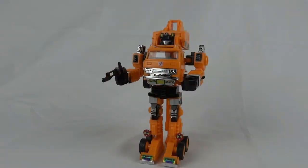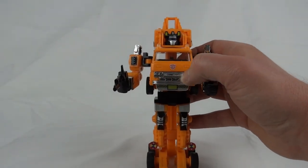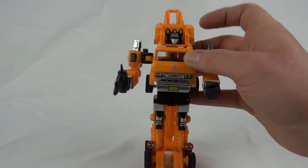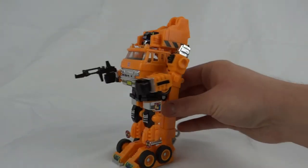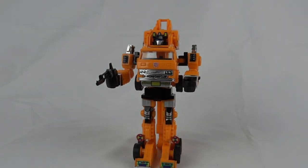So for a reissue, the changes they've made have actually improved this guy, apart from maybe the lack of chrome on the hook. He looks better at the front because you don't have that sticker that was always getting trashed. Shame we can't get his rub sign, but it always got covered up there anyway. The ratcheting joint on this crane arm is brilliant. They should have done that in the first place. I don't know why they didn't. And just generally, he's really, really good. If he fired missiles, he'd be even better, but he doesn't, so there you go.